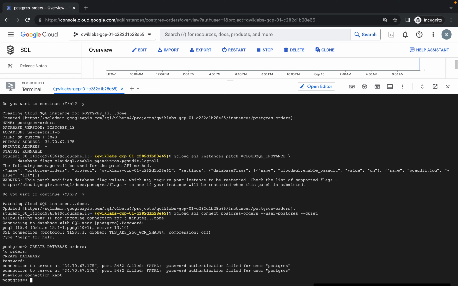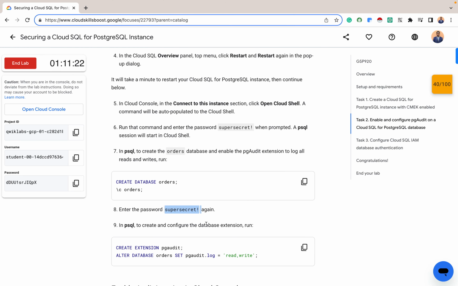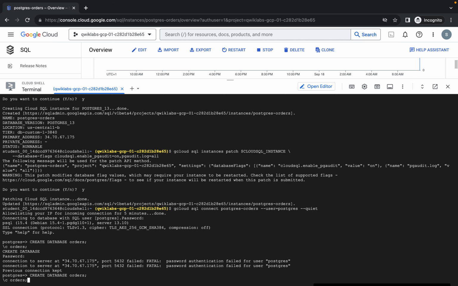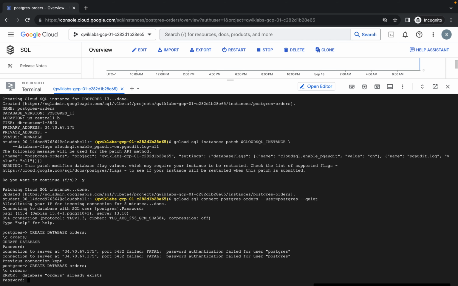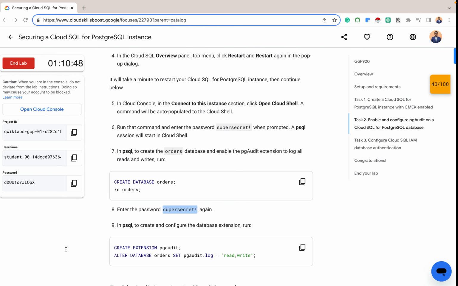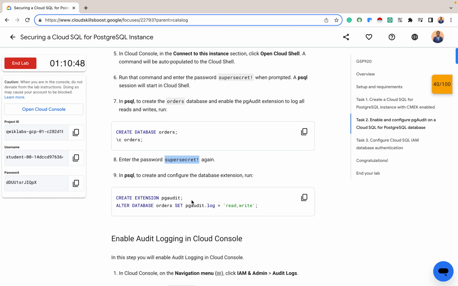Yeah, so I think I added an extra white space to the password, which is this. So I'm just going to make sure I'm copying this well. Paste this here. So let's try to enter the database again. Paste this here, enter. And now we are in the database instance, and we are also in the database name called others. So that's fine. The next thing we want to do is create and configure the database extension.